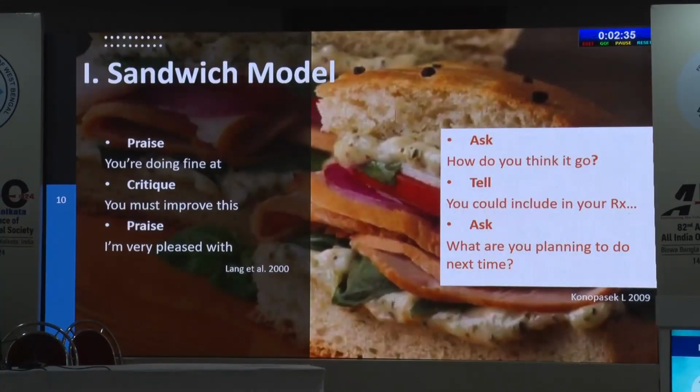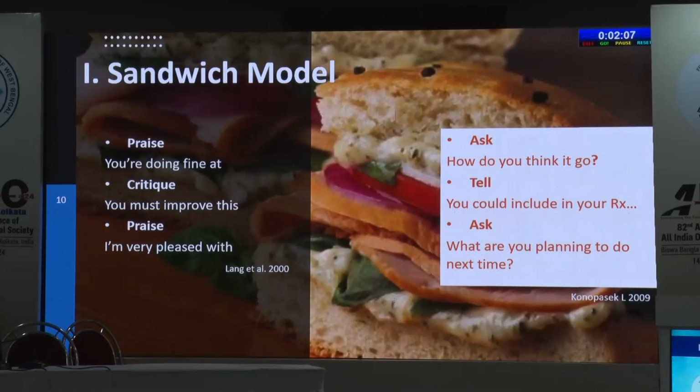So this is a very classic model, the model of the sandwich, which we start by asking, how did you think you went? All these models are based on a conversation that should take place very close to where the action took place. It can be ideally in a quiet place after the action has taken place, but immediately after, so that it can be timely.